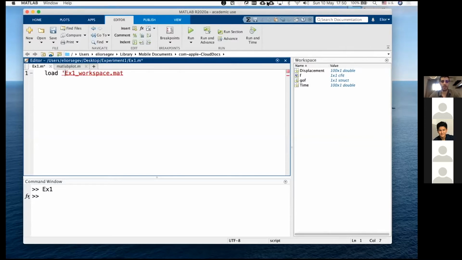No, it's not very important. Okay. It knows that what you write here is a name. Okay, so you don't need to use it. In the old version, we needed to use it, I think, but now not anymore. It told me that unrecognized function or variable time. Maybe you didn't save it in the same name that you wrote, or maybe you didn't write .mat at the end. I did. Okay, so we've done that.